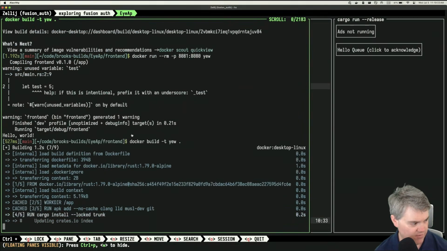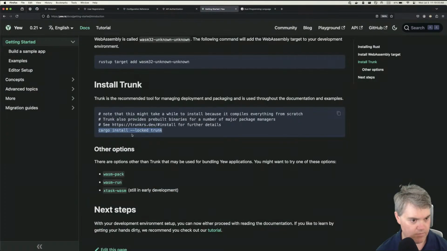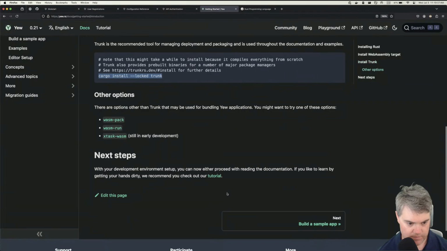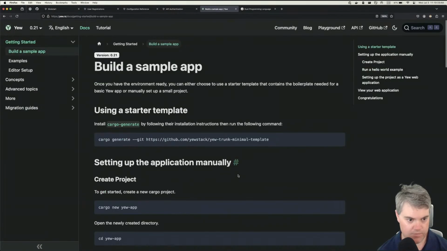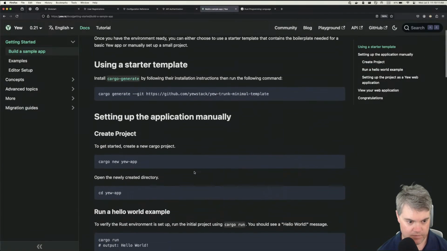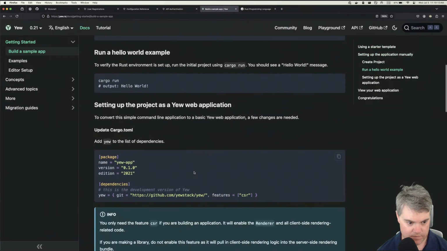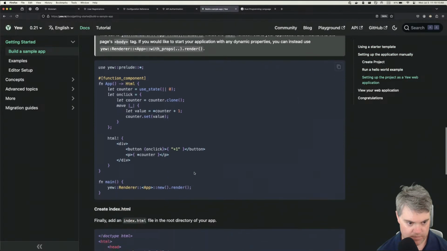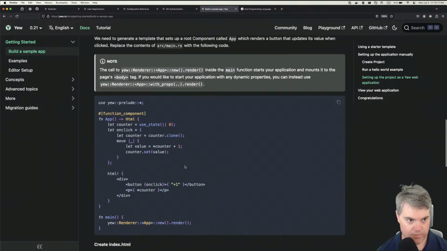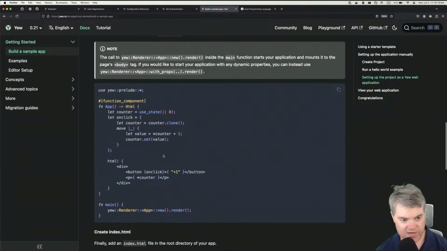Okay, so let that build for a bit. All right, and so these are really basic hello world examples, although this is even still doing more than I really need. I just want something to get us started with.